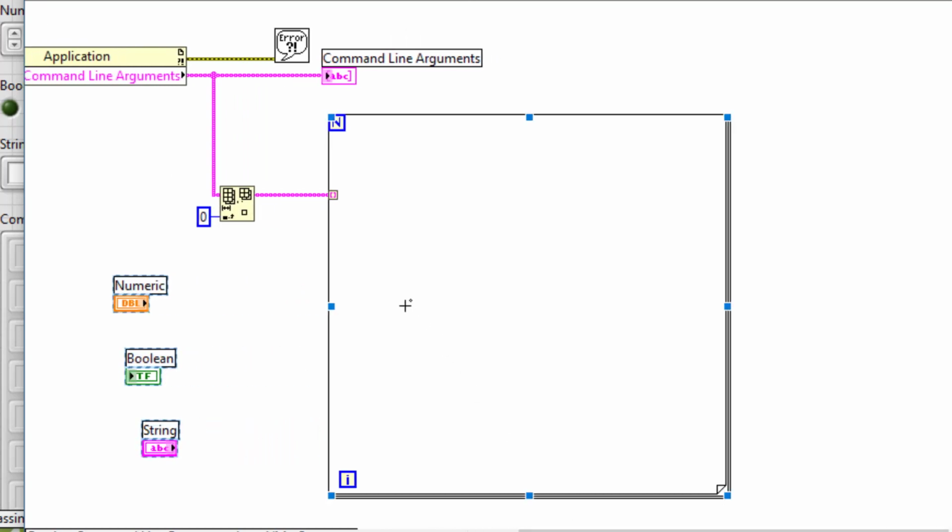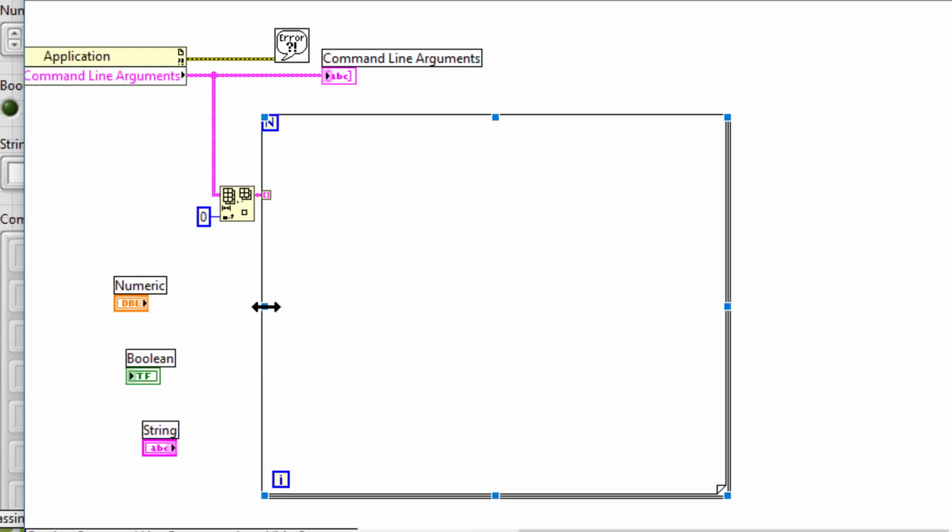So we will be sending those arguments in a certain string. I will show you those strings when we create the VI that will create the command line arguments that we will pass for launching this VI.